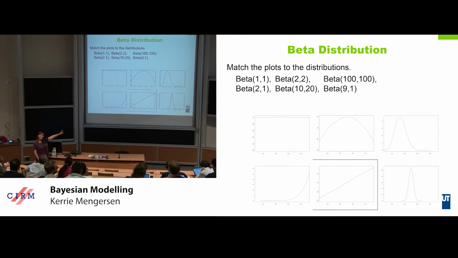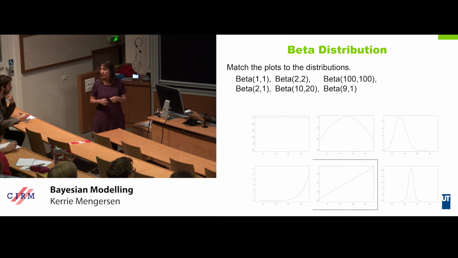A beta 100-100, okay? Yeah, so it has an expected value of 1/2, large values of alpha and beta, so it's going to be quite concentrated around 1/2. Okay, so thank you. Okay, great. So you can see we get different shapes, we can match them to the betas, all right? So the first one, for example, it might be a response to, I really don't know. It could be any value between 0 and 1 with the same probability, okay? But that is informative. That's not just a non-informative prior, okay? Because I'm actually giving probability to every value between 0 and 1. And in some cases, that might be quite informative.